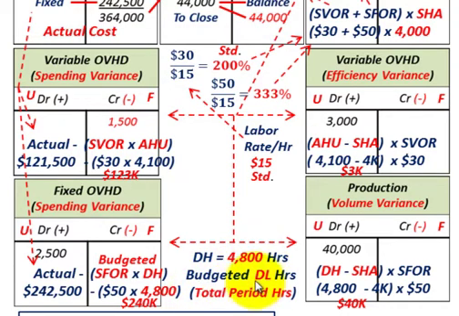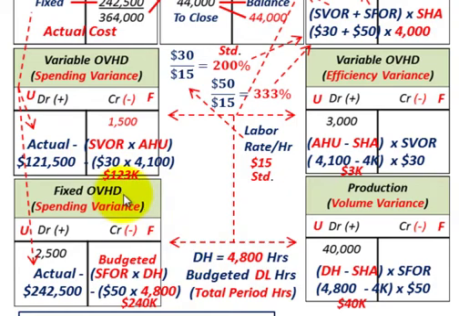So that's the total number of direct labor hours for the period. So the budgeted amount, taking your standard fixed overhead rate, $50, times the DH, or total budgeted direct labor hours, 4,800, is going to give you 240,000. Compare it to the actual amount, 242,500. So the difference is $2,500, and you're going to debit your fixed overhead spending variance for $2,500. It's unfavorable because the actual amount of 242,500 is greater than the budgeted amount, 240,000. So the key here is just remember this DH. Those are really your budgeted total direct labor hours for the period that we're using.